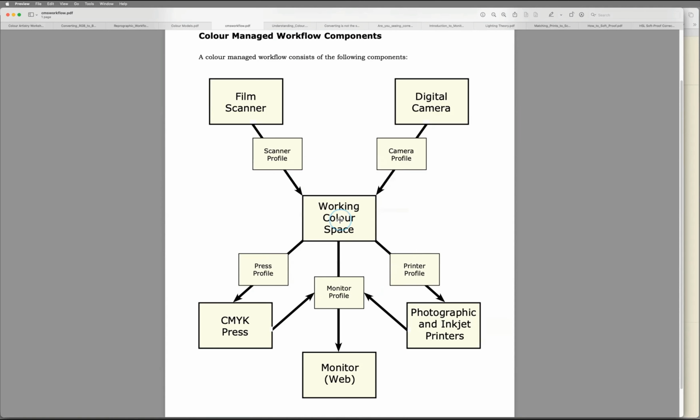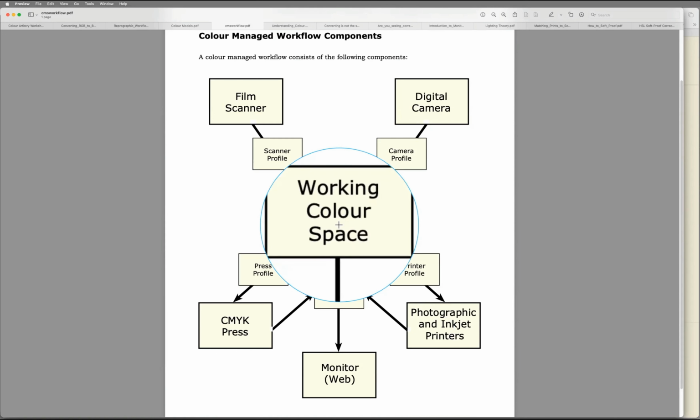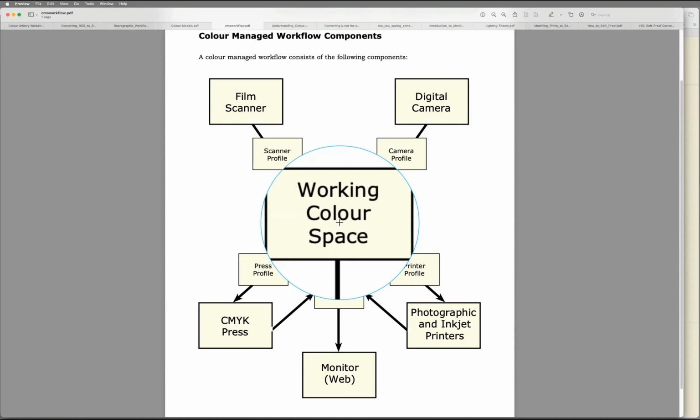Alternative working spaces to the sRGBs, ProPhoto RGBs, and so on that are bestowed by virtue of the software we work with. A classic example, let's say I've got my image in Lightroom. Now, of course, Lightroom forces me. I have no choice over this, unlike in Affinity Photo or Photoshop or 3D Look Creator, as to what working space I work in. It's hardwired in Lightroom. It's effectively the colorimetry of ProPhoto RGB.